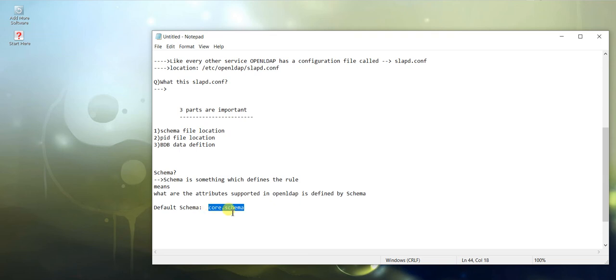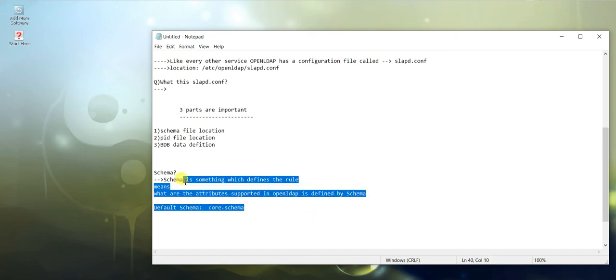You can say I worked on the core schema, but as per business requirement, let's say I want to add a new attribute, like teacher number or student number. Let's say a student ID attribute, or a student name attribute. These do not come by default with this schema. So if you want to use your own attributes, the thumb rule is you have to create your own schema first, say xyz.schema, and then based on that schema you can define your attributes, let's say student ID and student name. Those custom attributes, you definitely have to support.